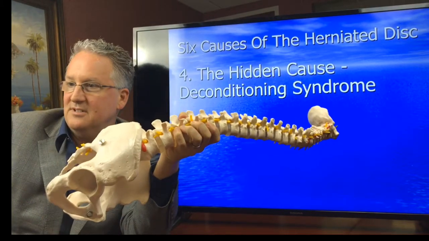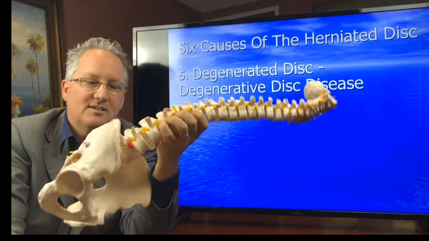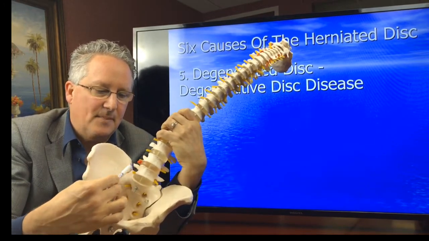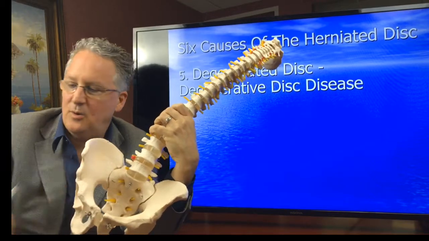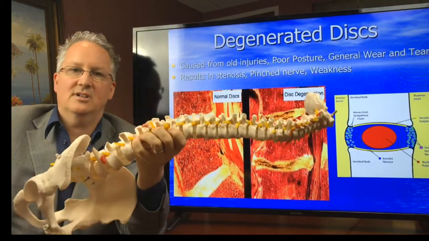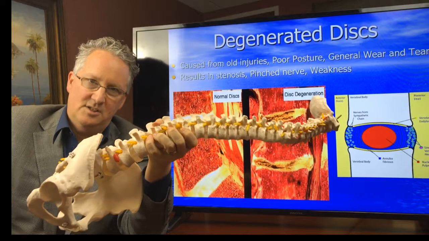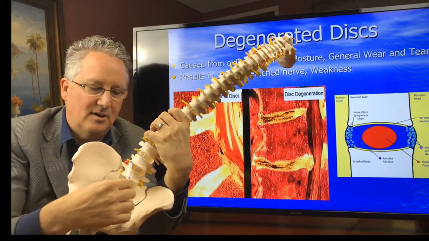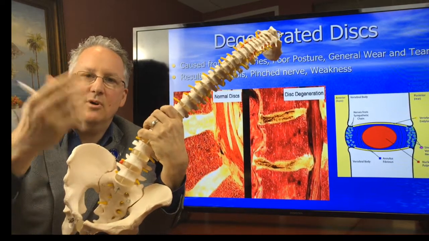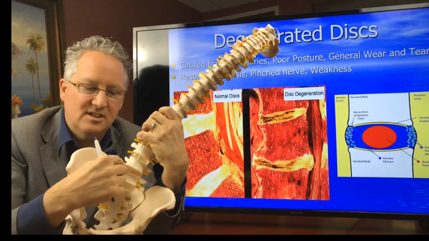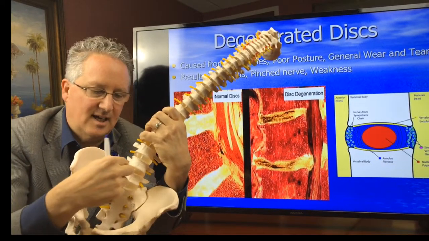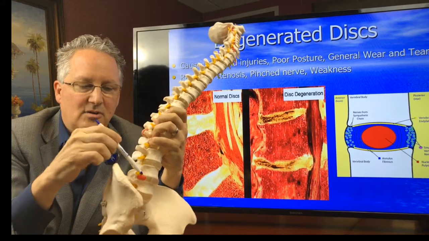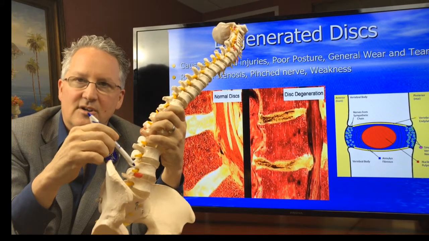That's the 4th reason. The 5th reason is what we call degenerated discs. Degenerated discs are where the discs start to dry out. And when the discs start to dry out, it changes the pressure on the disc above, and it changes the pressure on the disc below. And when you change the pressure on the disc above and the disc below, it adds more load, and that load will start to cause the nucleus to migrate to the outside and cause a tearing in the annulus. And when the annulus tears, we know the nucleus will migrate out and cause the herniated disc.